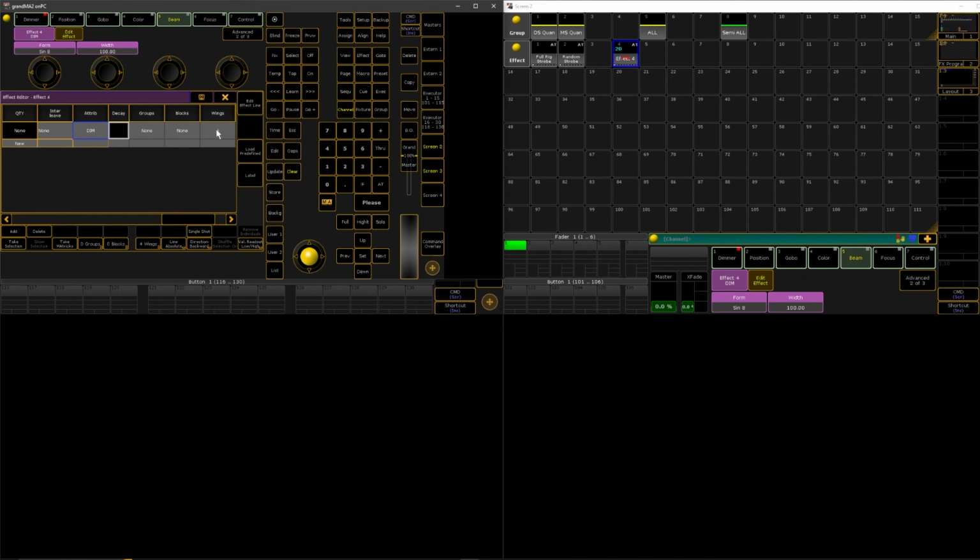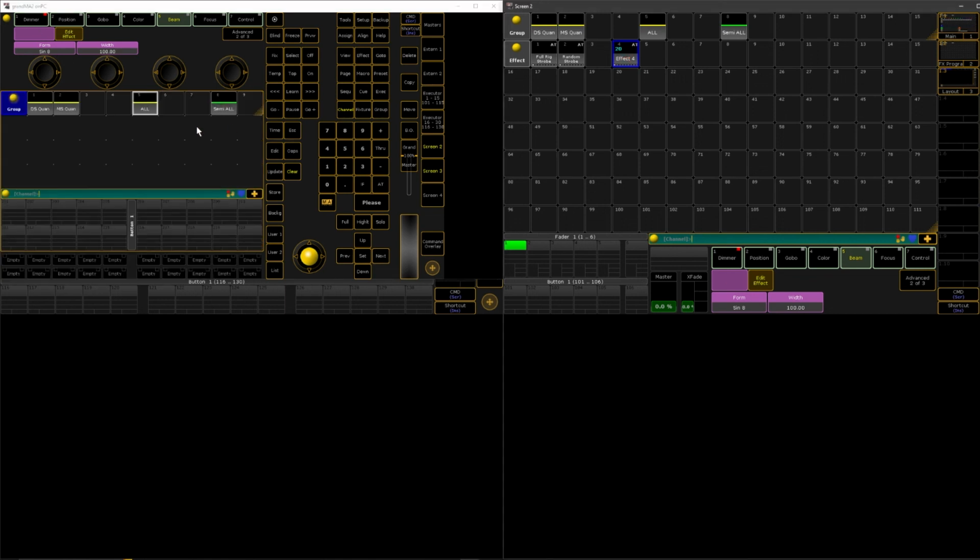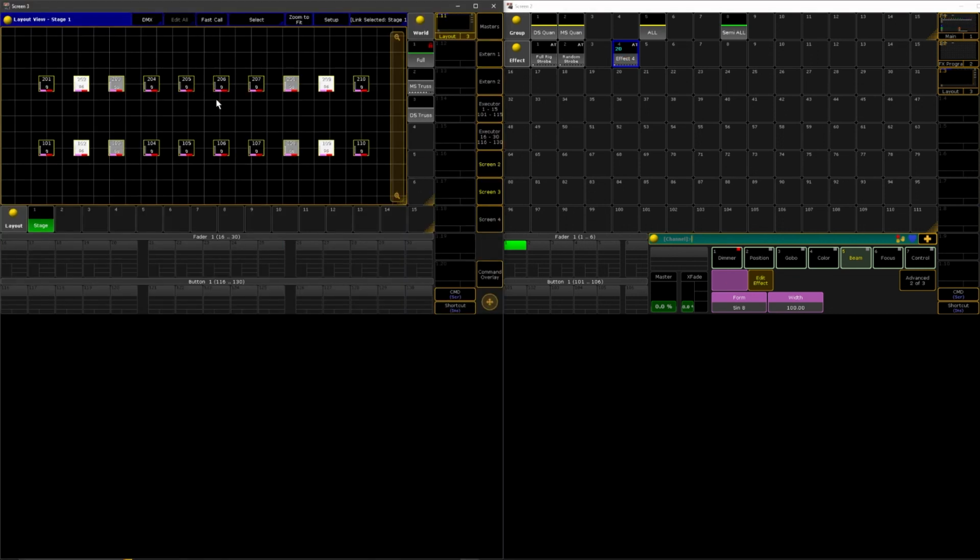But typically for wings, if you have 1 row of truss and you want it to be symmetrical, you do wings of 2. If you have 2 rows and you want it to be doing this effect, it's 4, then 6, and so on. Basically take the number of rows that you have and then multiply by 2. And that's how you get the number of wings you need for making an effect that looks like this.